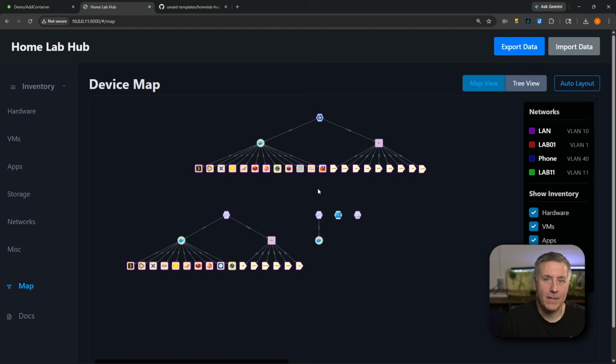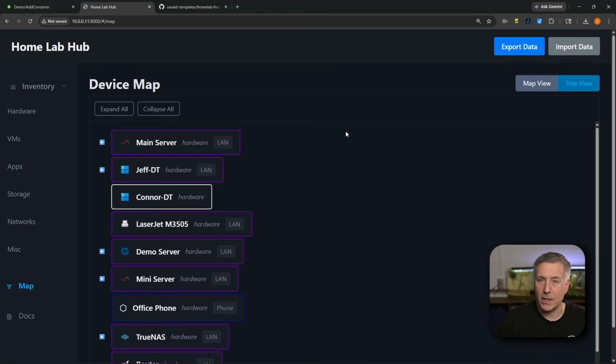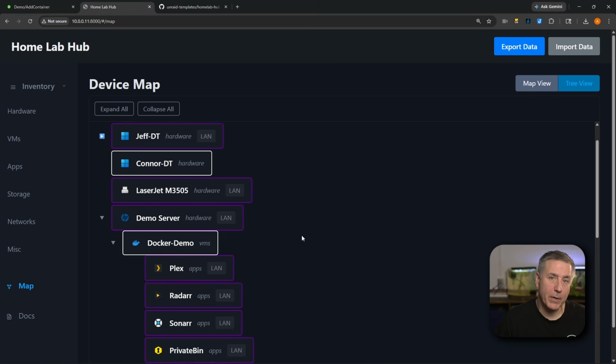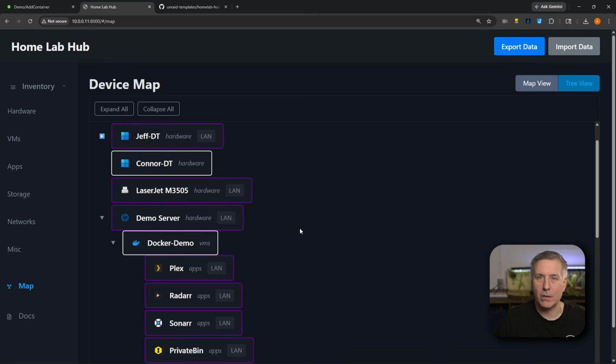This is one of those features that doesn't seem like a big deal until your setup grows and it becomes incredibly useful. Now, if the graph view seems a little overwhelming, then there's also a tree view. This breaks everything down into clean, step-by-step hierarchy. So you've got a visual map for the big picture and a structured view for clarity. You can also track your shares, things like SMB and NFS, which is great if you're following a structured setup guide like I use in my Unraid starter pack. Now you can actually document where your data lives, how it's shared, and keep all that organized in one place.